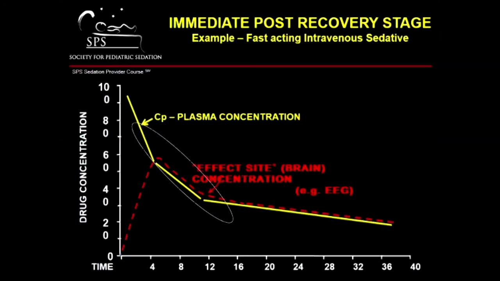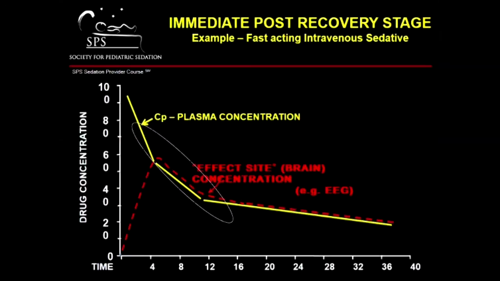We see how the clinical effect occurs when we overlay the graph of the concentration of drug at the effector site. The red line represents the concentration of drug in the effector site. It rises initially as drug drains out of the plasma into the central nervous system. Then both concentrations fall as drug drains into the slow compartment. As drug levels climb in the central nervous system, there is the onset of clinical effect.